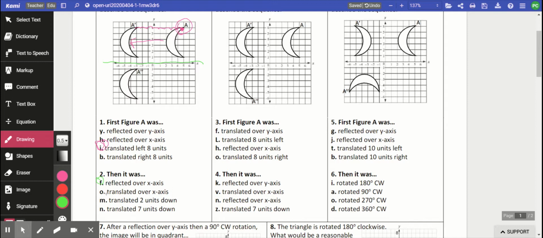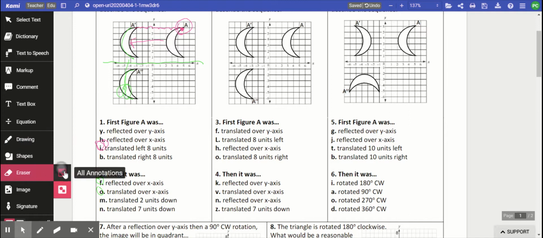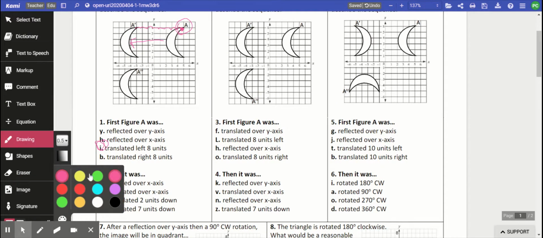Let's try what they did here. Translated over the x-axis. Translate means to slide. So if I took this and slid it over the x-axis, I would take this shape and slide it down. It could possibly work too. So I don't know, because now it kind of seems like O works. Let's try the next one. Let's see what happens. I'm going to use the eraser to start taking away some of these drawings, because now it's going to get kind of tricky. It's going to look too sloppy if I leave it. Okay, I'm going to go back to my drawing tools. All right, so maybe F, but now it looks like maybe O.